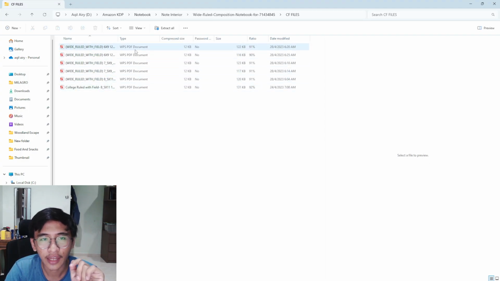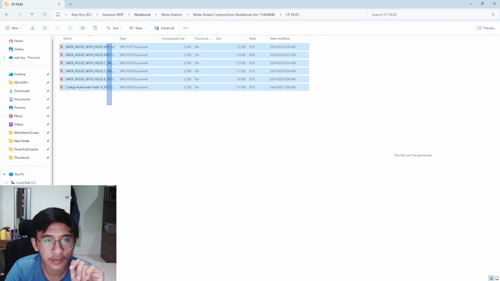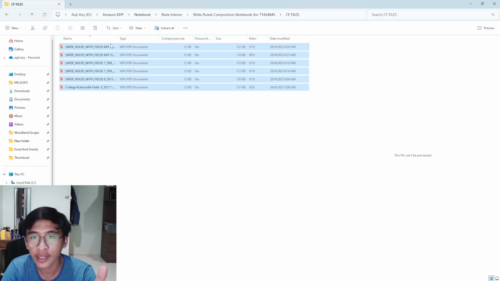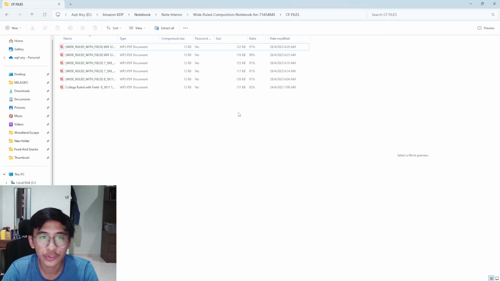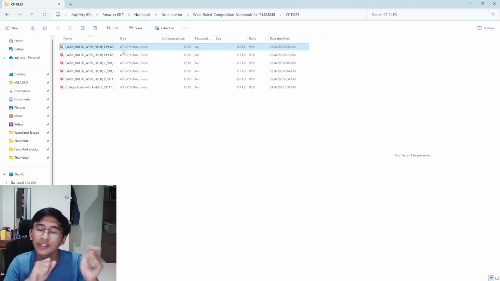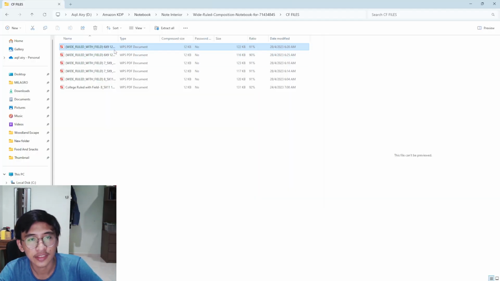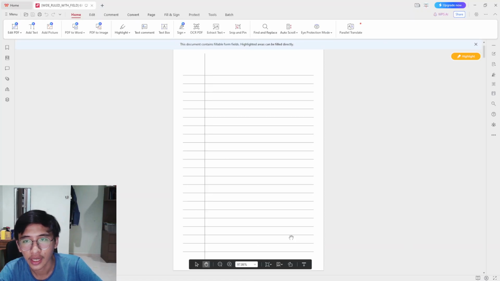They have given us 3 types of sizes. As you guys can see, now it is time to choose which size you want. For me, the size that I would like to use is 6x9, because I think that a notebook shouldn't be too big, because people like the notebook to be compact and everything. So let's take 6x9, and if you click on it, it will show how it looks.